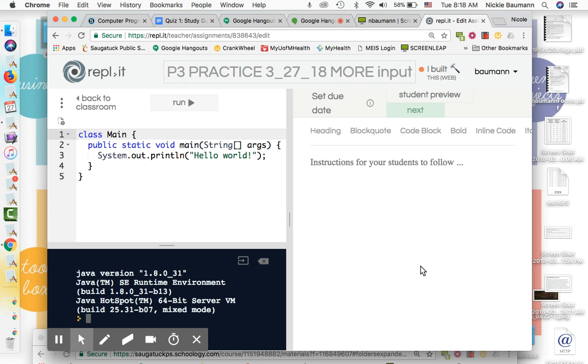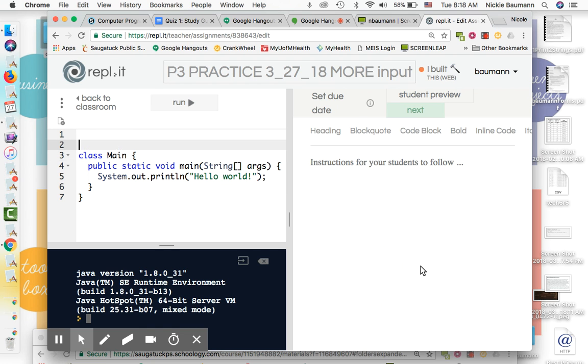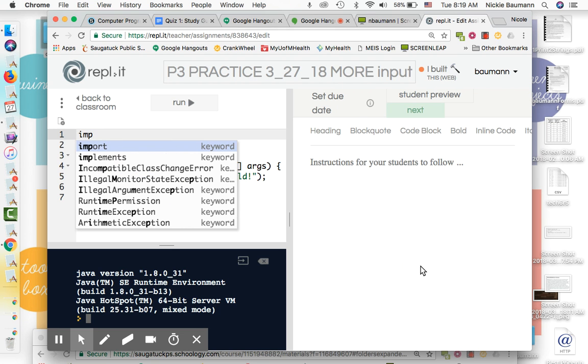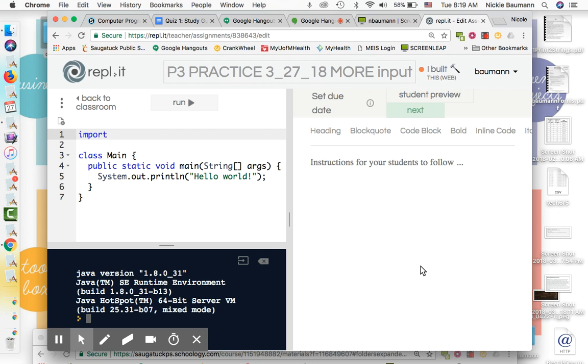If you can remember, does anyone remember what we had to put at the very top of our program before the class main? Or is it completely gone? The Java library things. Okay, excellent. So Java libraries. Can somebody give me one? It was import.